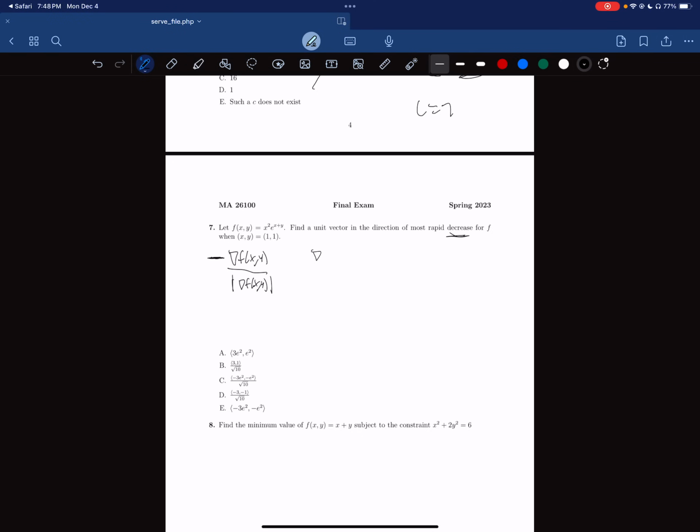So okay, let's get the grad f of x, y. I think we're going to have to use product rule, and yeah, we are. It's going to be 2x e to the x plus y, or sorry, I said product rule and I didn't do it. x squared e to the x plus y, and of course x squared e to the x plus y. Let me just make that a little bit better here. My handwriting is suboptimal at the moment. Okay, and then now we need to plug in (1, 1) here. We're going to get grad f(1, 1) is equal to (2e squared plus e squared, e squared). And of course, we forgot the negative sign.